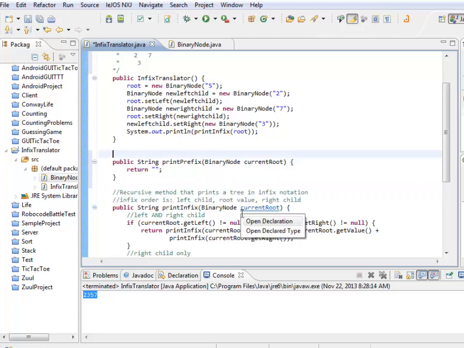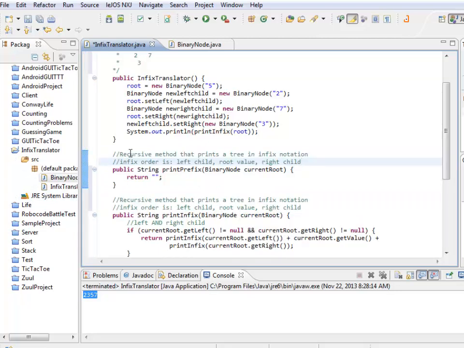The only difference is the order you print the root in. So when you go to prefix notation, you print the root value first. Then you call print prefix recursively on the left child, and then print prefix on the right child recursively.